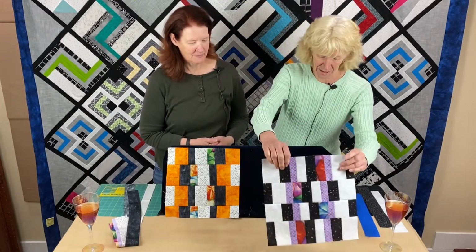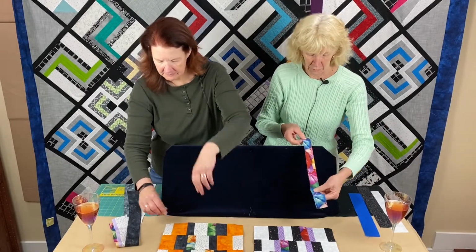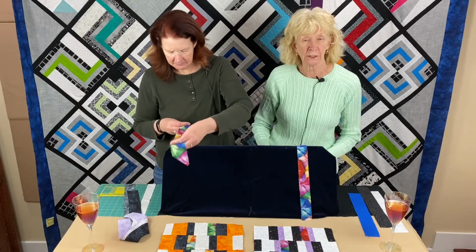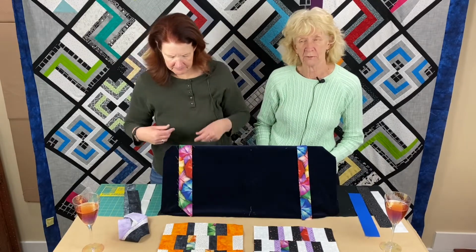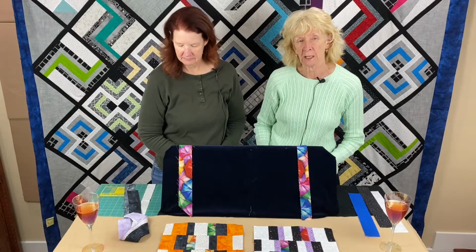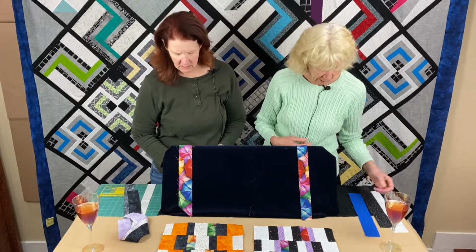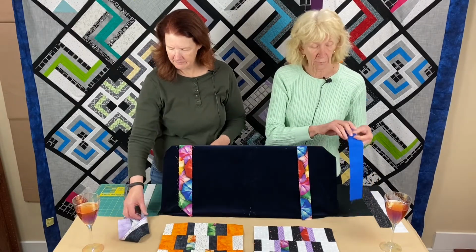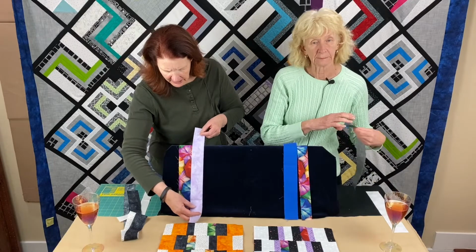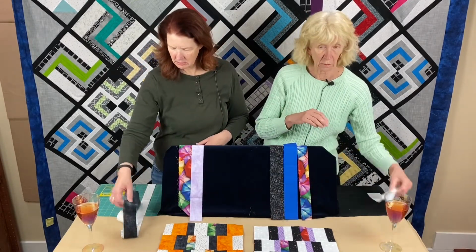Okay, I'm gonna set mine down. Our normal focus fabric for this year, which is from the Western Washington Shop Hop of 2018, I think it was, and it's made by In the Beginnings. See, it has many colors. Then we have a coordinating fabric. Anyone you choose, it just has to be something that matches what you see in a black and a white.